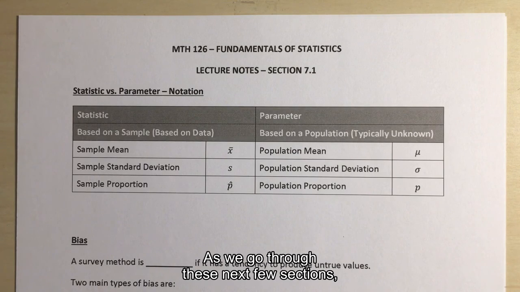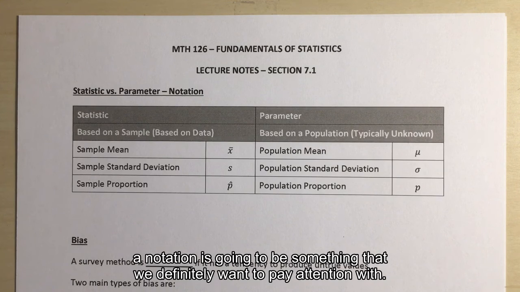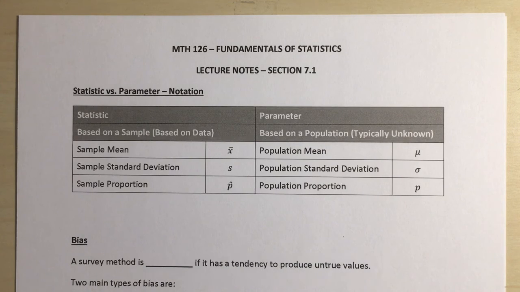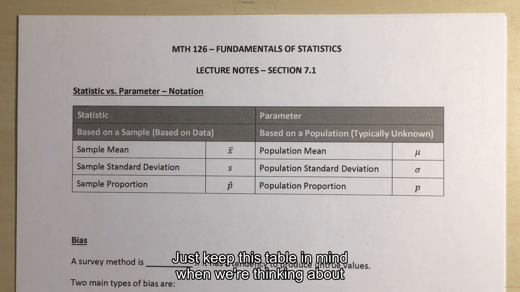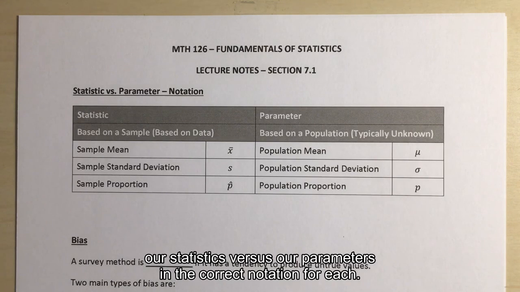Right? So as we go through these next few sections, as we go through the next couple of chapters, notation is going to be something that we definitely want to pay attention to. So just keep this table in mind when we're thinking about our statistics versus our parameters and the correct notation for each.